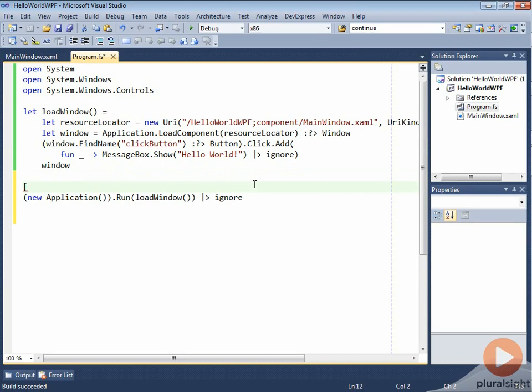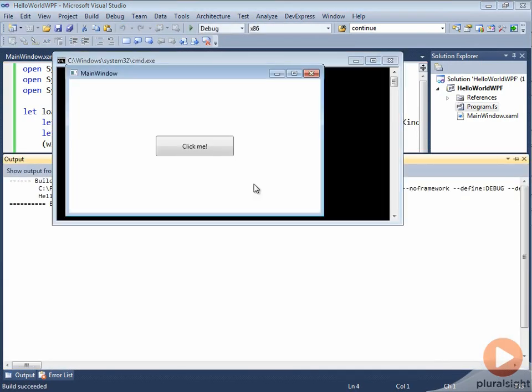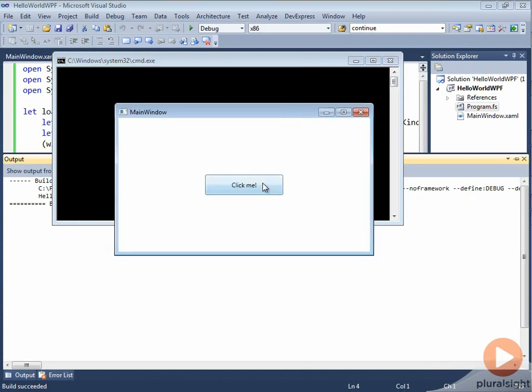You may be aware that I need to apply an attribute here, which is called sta_thread, in order to make sure that I get my main application code running in the correct threading model, and I just apply this attribute to this line of code. That's the syntax for applying an attribute in F# with the bracket as well as the angle bracket combined to denote attribute application. Right, and that's me all set, so I'm just going to run this application and hope everything works. There we go, my main window is there, it looks just like it should, and I'm going to click the button and it says hello world.